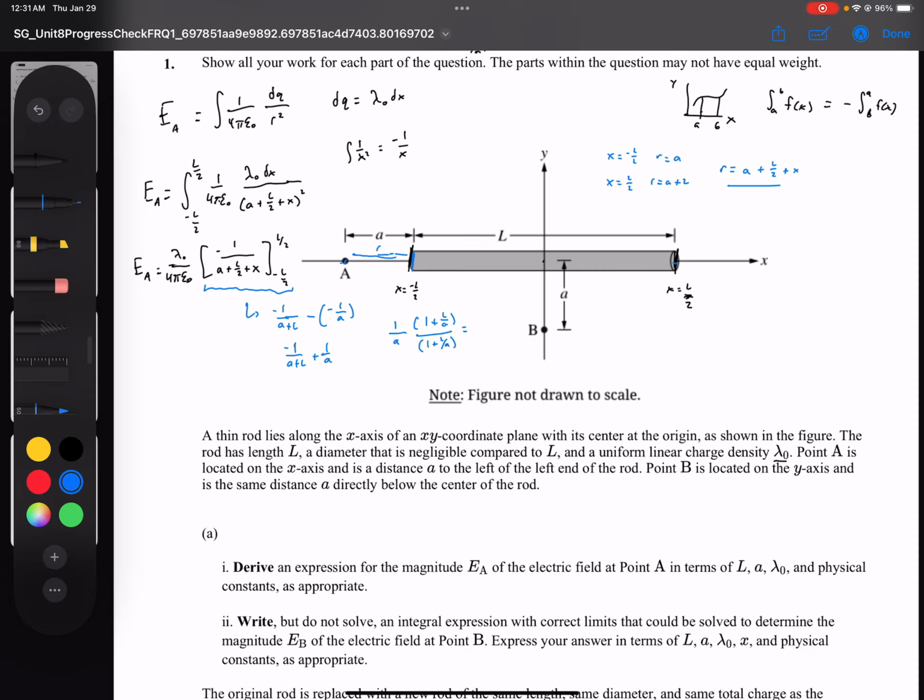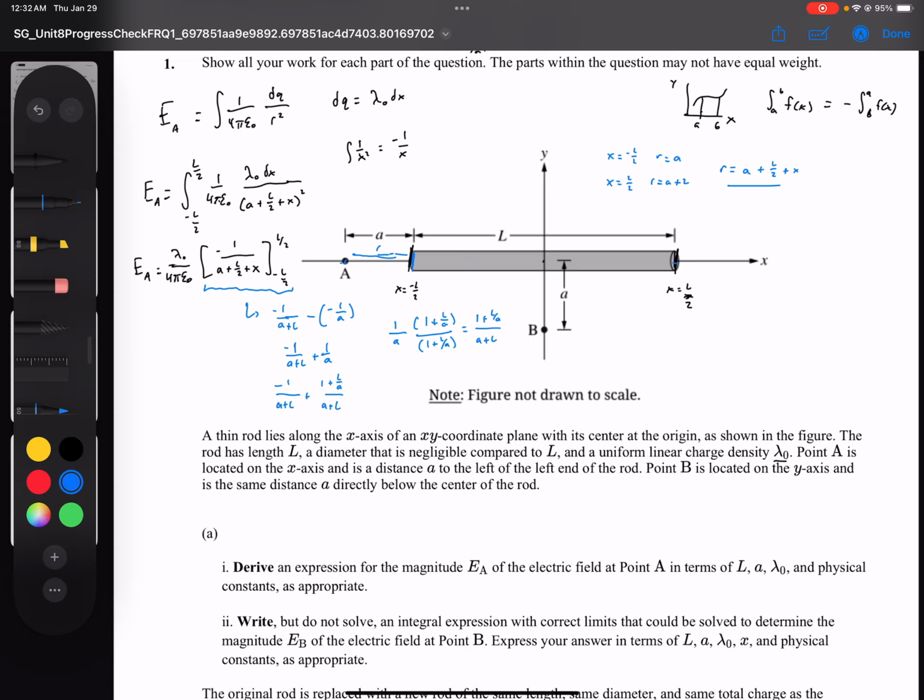All right, and when I finally evaluate this, let's look at the denominators, right? So I have A times 1, which is just A, plus L over A times A, which is just L, and then there you go. That's how I end up having the same common denominator. So I have 1 plus L over A divided by A plus L. All right, so that's how I'm going to get common denominators. And then I'm going to add these together. So I have negative 1 over A plus L plus 1 plus L over A all divided by A plus L.